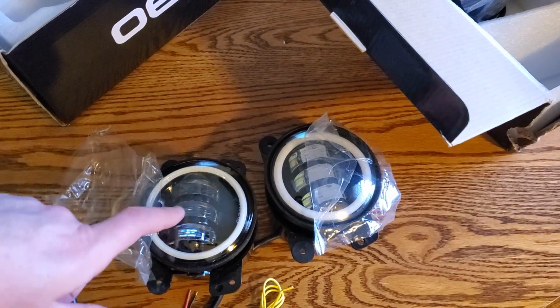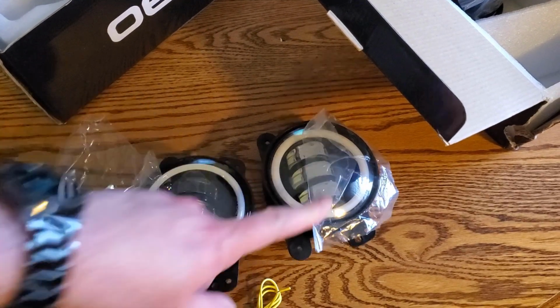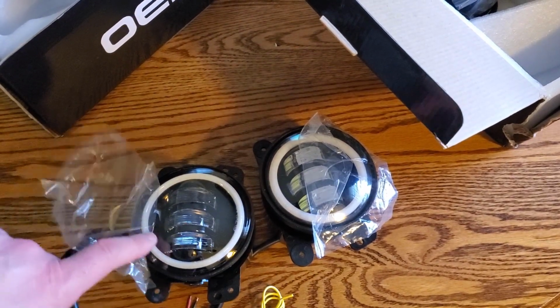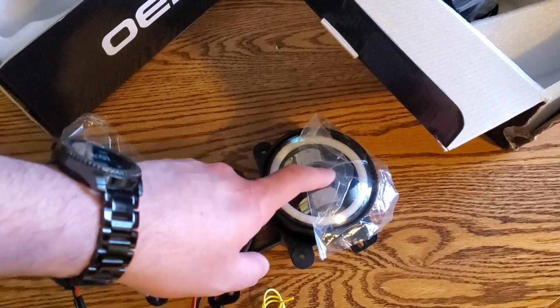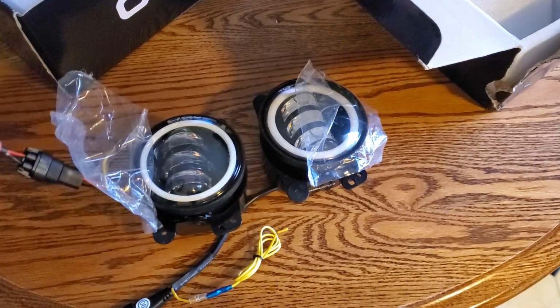Other than that, the Seicane look darker than the oEdRo. Clearly not exactly the same because the DOT letters are different and then the lighting is different. Let's look at these wires here.